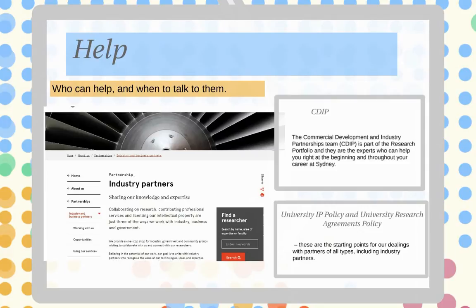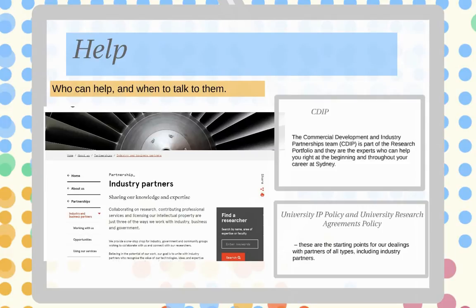So there's quite a lot of dollar figure attached to it down the line, particularly if you're thinking about engaging with a commercial industry partner. Less so if you're thinking about partnering with perhaps a government agency or a not-for-profit or a gallery or museum or library or archive, because they don't necessarily have that same direct link to commercial output. But I would recommend having a look at the intellectual property policy, which is online. It's available to academics, and it should in fact be available to students, but I don't know in terms of the intranet whether everybody accesses the same document.